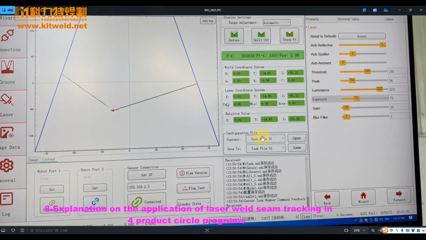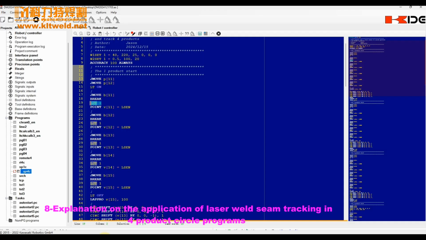Use task 501, this premise. Then point V11, and this means the robot moving to B11, right? Then set the parameters 1.